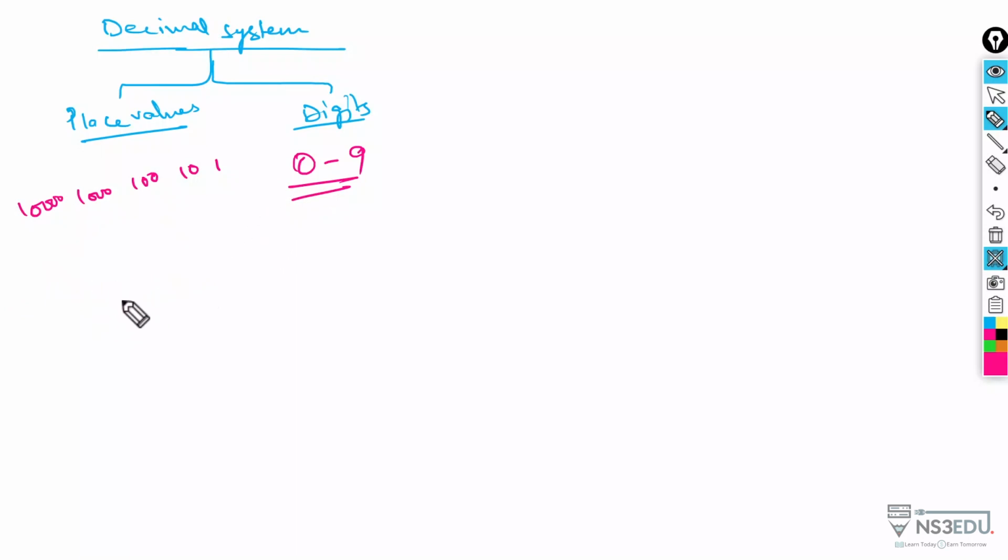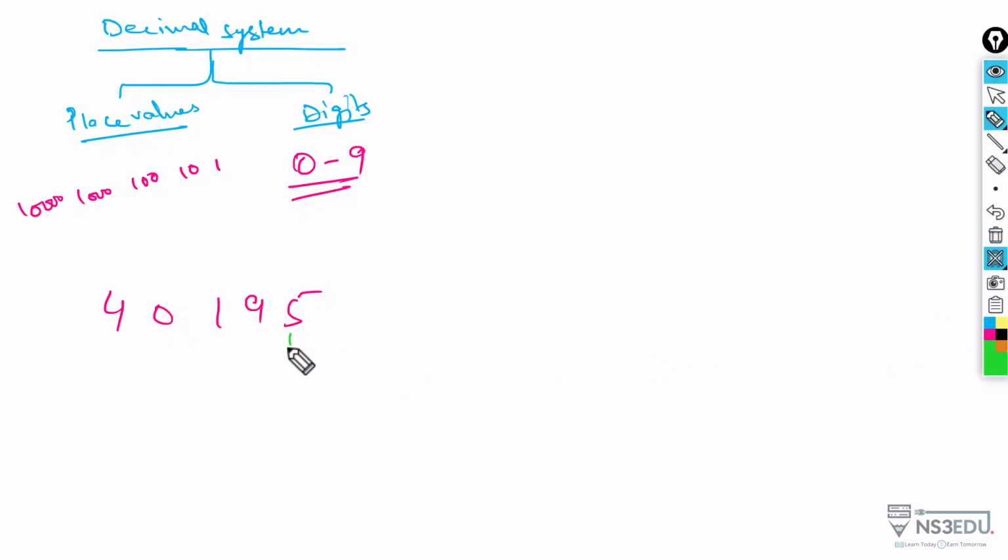Now, for example, let us say 40195. These are nothing but digits. How do we make some sense out of it? We have to put them in the place values, isn't it? How do we do that? Let's have a look at it.